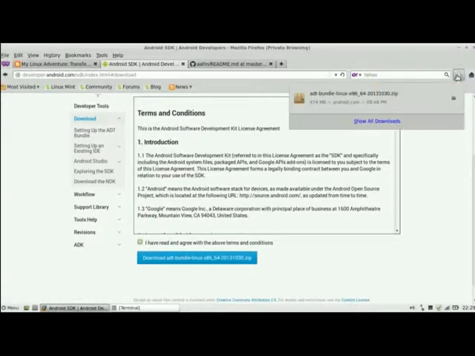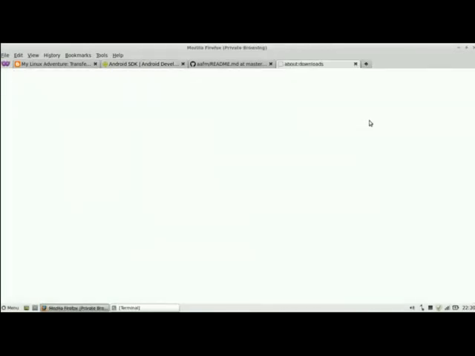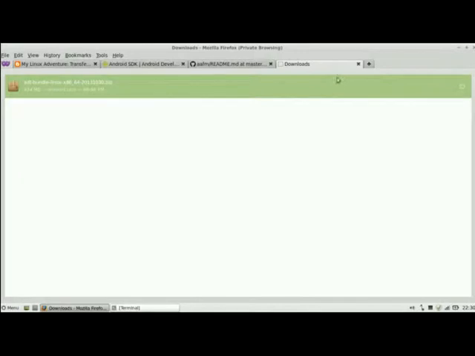And I've already downloaded it, so if I click on here, you can see that I have it downloaded here. See how it matches right here? So I'm going to show all my downloads. This is the only one I have.